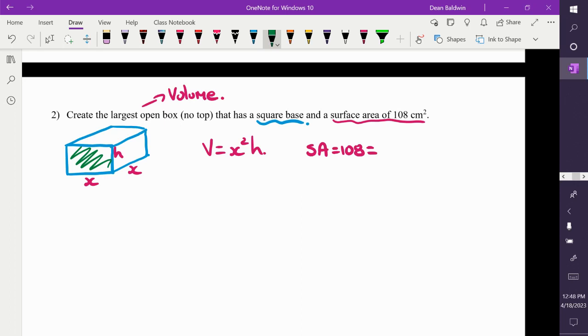Oh, it's a square base. So there's this side and the back. But remember, because it's a square base, what's the area of this side here? x times h, right? So there's 1, 2, 1 at the back, and 1 over there. 4 sides. Does that make sense? Well, the way it's drawn, it looks like a rectangular prism. I'll do a rectangle. 4xh. Does that make sense?